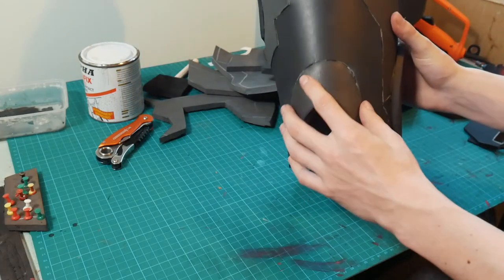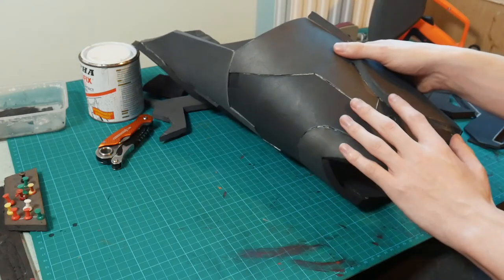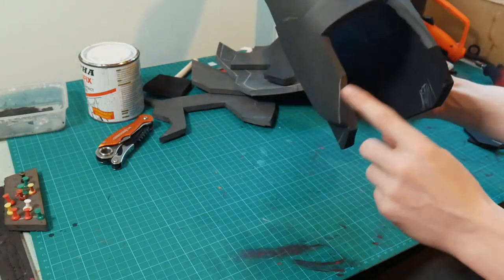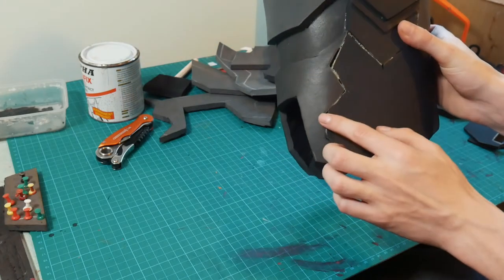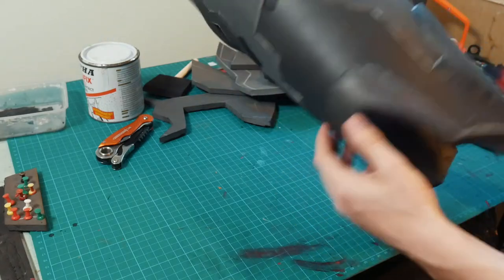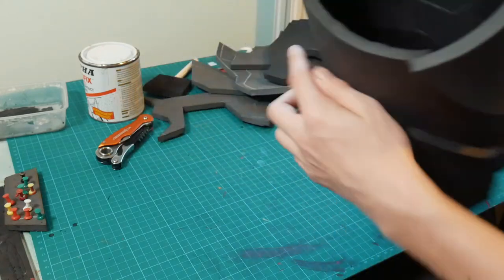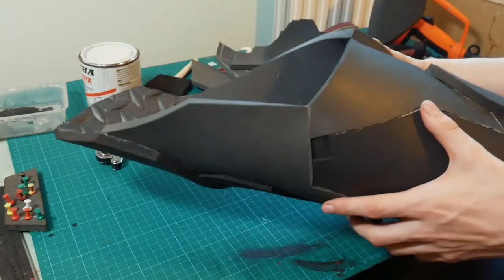Originally this piece here came down a whole lot more because I was going to have this and the shin connected, but I'm not doing that anymore, so I just cut it out and it's actually a lot easier for me to bend. The back here, these corner pieces here, also came down a lot more. I've got to do some better gluing and filling here. We've done pretty well on this, I think, and it fits me perfectly. I think I might strap it on the inside somehow. I'm not too sure about that yet. We'll see.